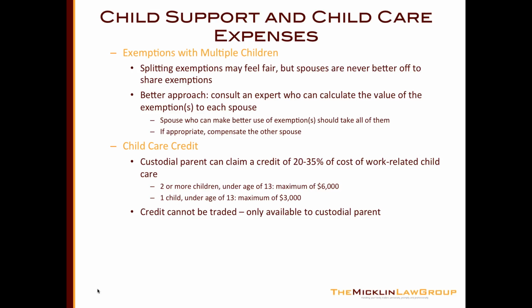Next is the child care credit. This is a unique issue because you get a credit for 20 to 35% of work-related child care. Here are the maximum and minimum numbers underneath it. It's only available to a custodial parent. The issue becomes, and this issue is often important in child support matters during a divorce case, so it may then spill over to afterwards tax consideration, and that is what's work-related child care.